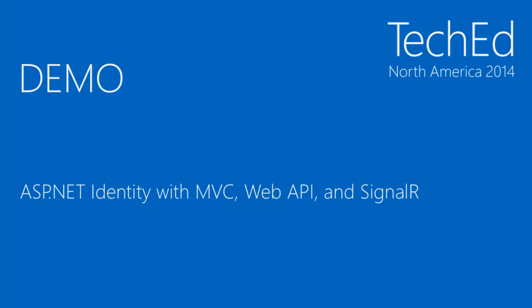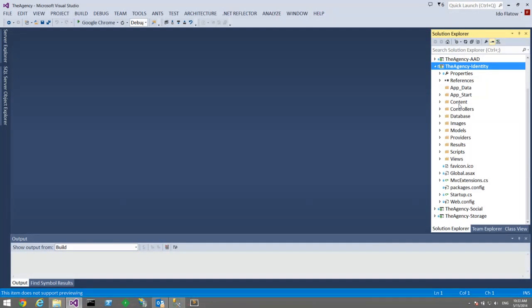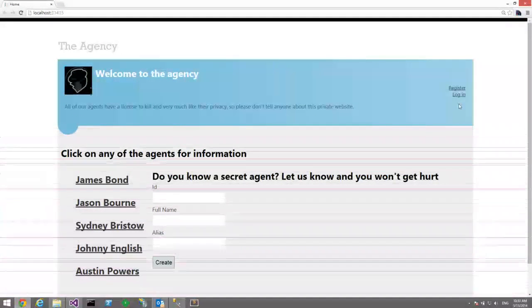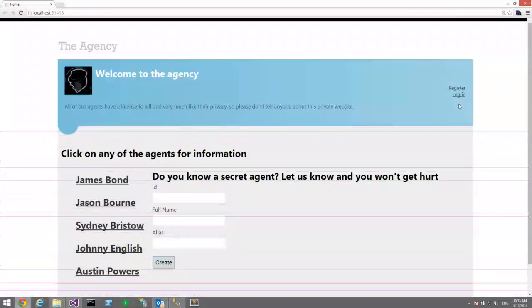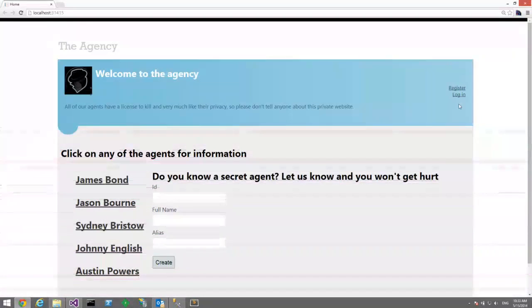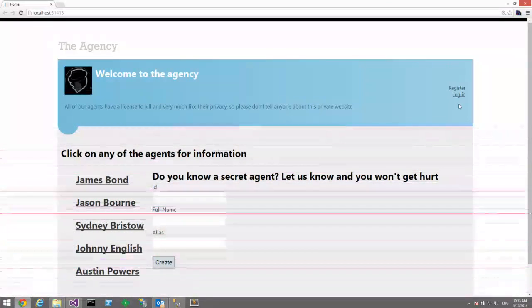So let's go ahead and see some code, because that's why you came here for, right? Okay. So I have here a computer that has Visual Studio, and I have here an application. And remember, this is a security session, so we're doing stuff with security. This is an application that manages secret agents, and I'm an Israeli, so I know what I'm talking about. Okay, trust me. And what we have here, first of all, is a list of secret agents.